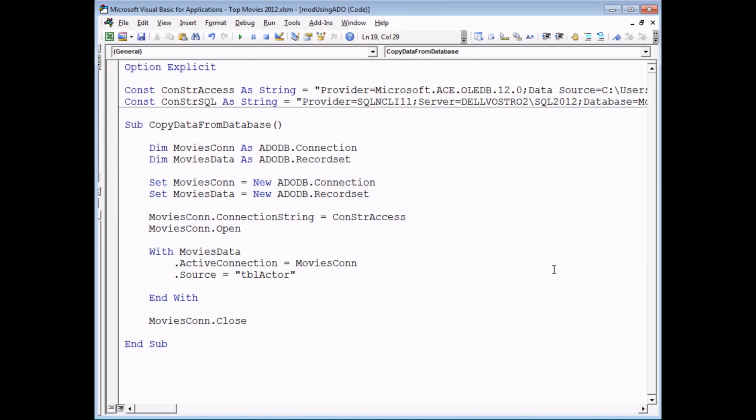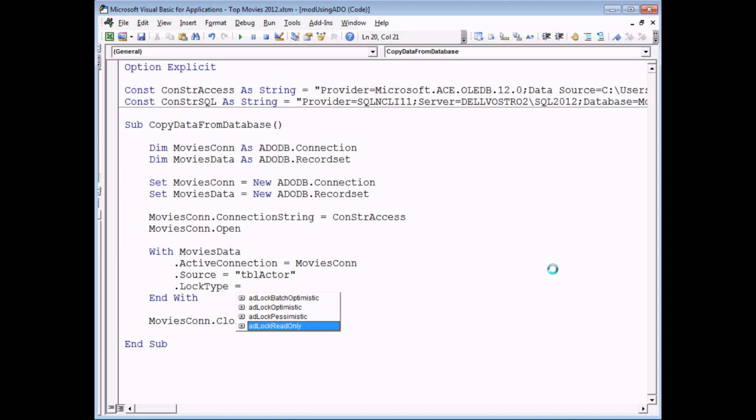Now there are a couple of slightly more complex properties of our record set that we also need to set. So after we've set the source, the next property that we're going to set is called the lock type. And we're going to make this equal to the option called adLockReadOnly. So you're always provided with an IntelliSense list which provides you with the list of valid options. So adLockReadOnly. Now that's fairly descriptive. It kind of says that we can only read the records, meaning we can't change any data that's in the record set that gets loaded.